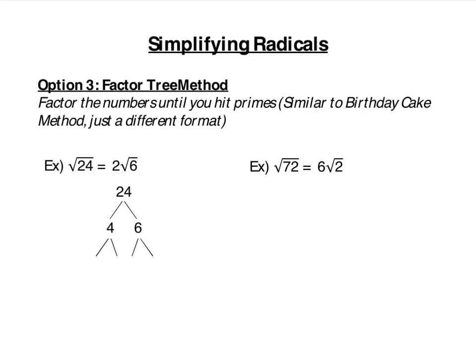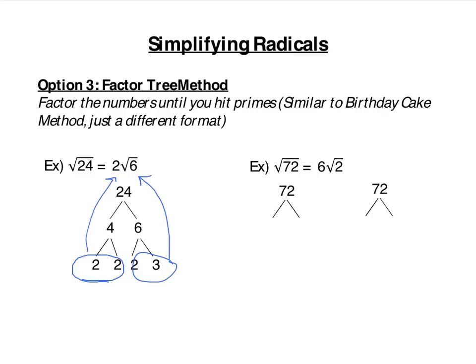Since 4 and 6 are not primes, I'm going to factor them further. So I'm going to factor 4 into 2 and 2, and 6 into 2 and 3. So now 2, 2, 2, and 3 are all primes, and so now we go into the chapel and we're gonna get married. All right, so the 2's have gotten married. They're moving outside the house. So here we have our 2 outside the house. And then the 2 and 3 are left inside the house, and so they are going to multiply together and stay inside the house.